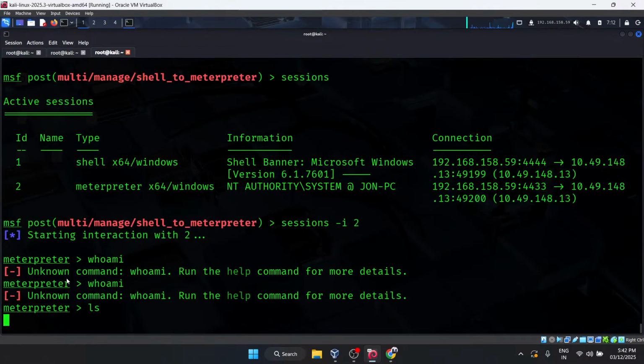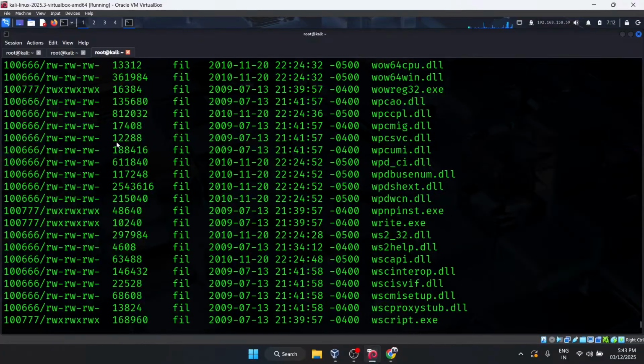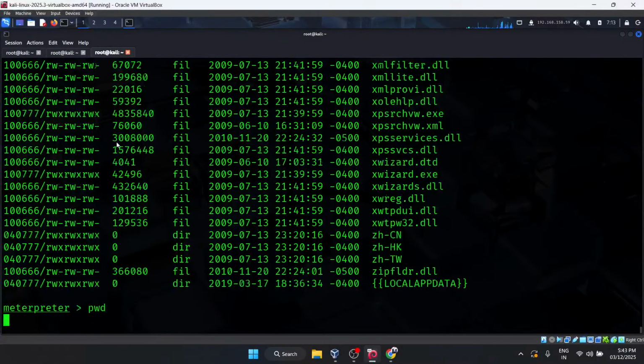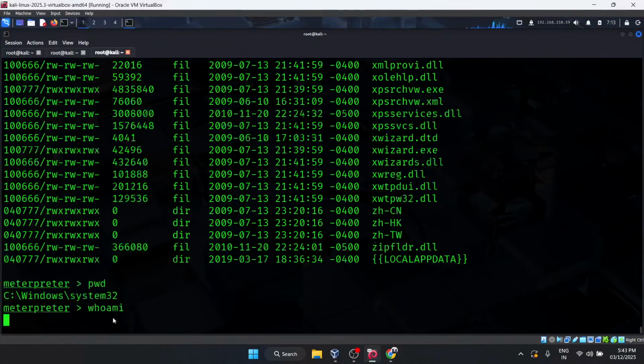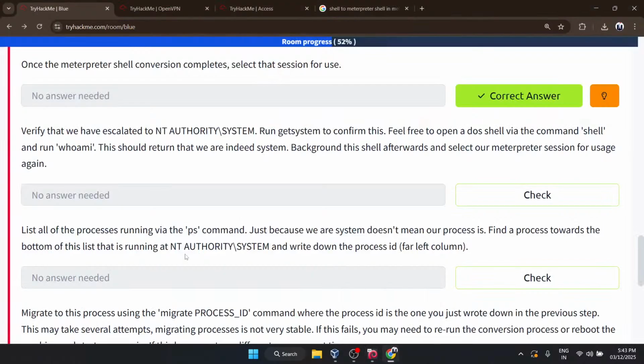Okay, I'm able to run the ls command, and the pwd command. Previously I wasn't able to. Here you can see System32. But not the whoami command. It says run the help command for more details. Why does it say so?